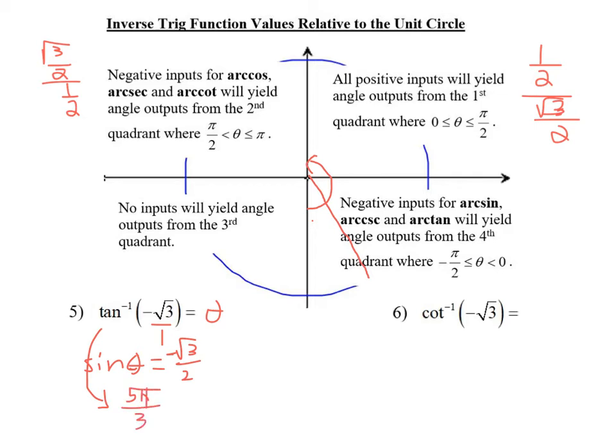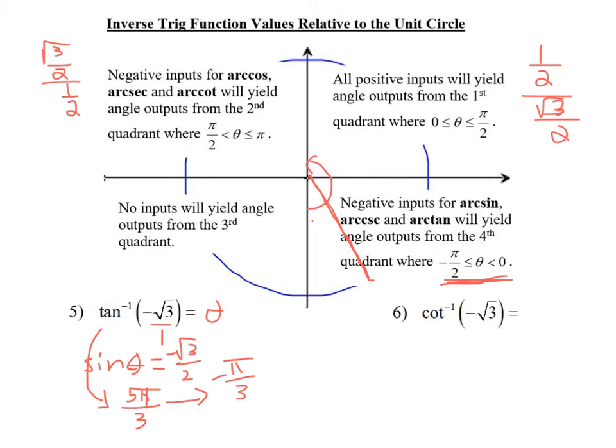Oh, wait a minute. I think I fell into the trap, right? If we look closely at our range, we've got to be going between negative pi over 2 and 0. So even though we found the right location here in the fourth quadrant, we can't use 5 pi over 3 because that number is not between negative pi over 2 and 0. So instead of 5 pi over 3, we're going to have to go with negative pi over 3. That is really what can be unnerving about these problems: you're even in the right spot, but you just don't quite have the right number.